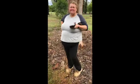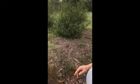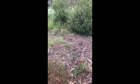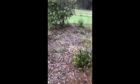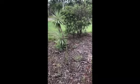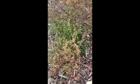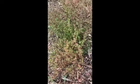Hello. Fancy seeing you here. Yeah, fancy that. The other thing that happens here is we've got a big goanna that comes around, and Kayla found it the other day and chased it up a tree. We do have a lot of that sort of wildlife, so we need to make sure that everything we do is planted with a view to the long-term safety of everyone.